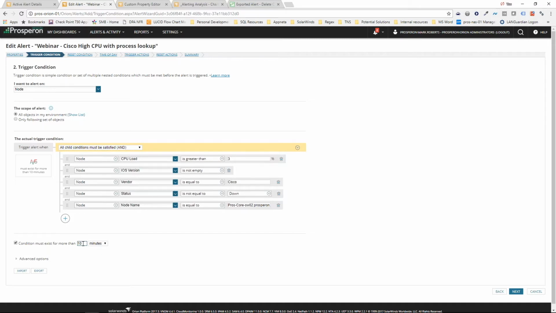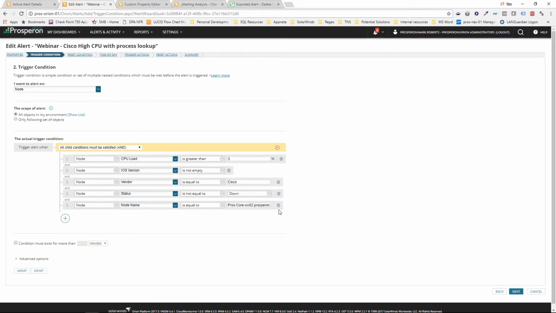Having a situation where the condition must exist for more than X number of minutes allows you to prevent that situation occurring. So we'll only get one alert in a smaller time frame rather than 20 alerts just because it's bouncing around the threshold. Now I'm going to disable that obviously because I want to trigger mine immediately.